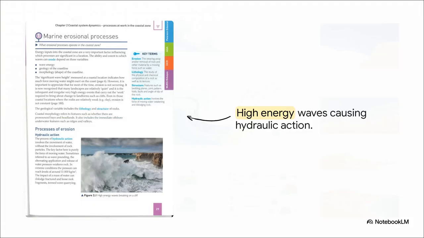To really grasp the sheer scale of energy involved here, just picture high-energy waves absolutely slamming into a cliff face. That is hydraulic action in a nutshell. When these massive waves hit, they trap air inside the rock's cracks. As the wave pushes forward, that air is heavily compressed, creating extreme pressure that can reach a staggering 11,000 kilograms per square meter on the rock face. Then, when the wave retreats, that pressure releases explosively. This causes cavitation, acting like giant hammer blows, just shattering the cliff from the inside out.